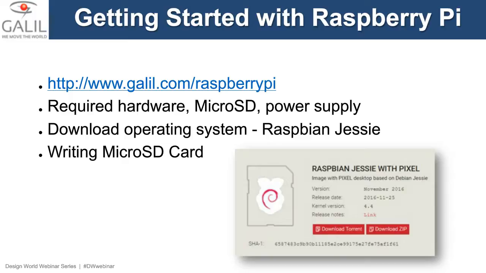But at a minimum, you get a Raspberry Pi. You're also going to need a micro SD card, and that's really what's going to hold the operating system. You're actually going to download an operating system image, and this will be from the Raspberry Pi website. It's a version of Linux that you download. You're basically going to move that over to the micro SD card, and that's how your operating system is going to run.